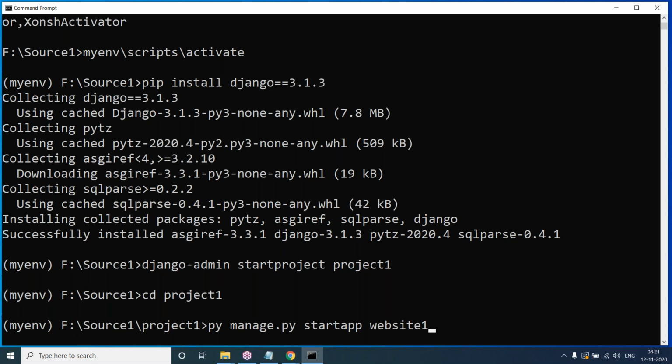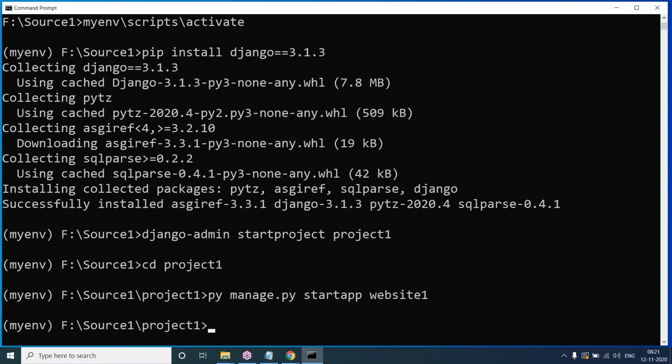Okay, so whenever we work with server-side technology, not only Django, any server-side technology or any backend technologies, we have to run the server. If a web server is running, then we can open websites in the browser. While learning, while practicing also, we have to run the server. So here website1 is given. The project is created, and inside the project website1 is created. Here py manage.py runserver is given. So here we are running a Django development server, like a web server.